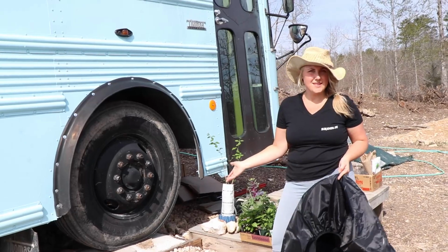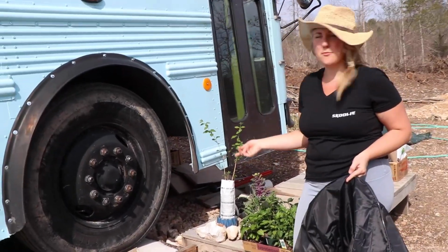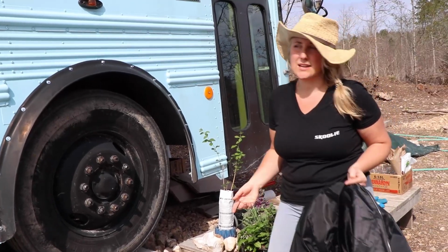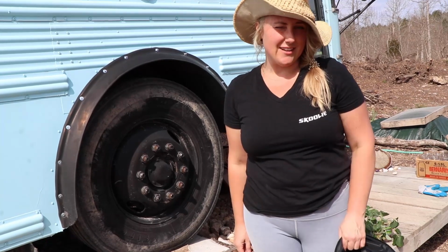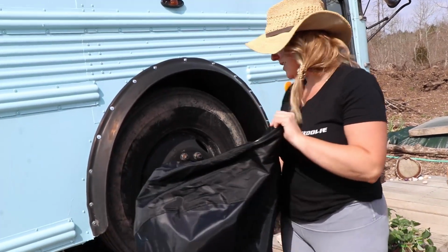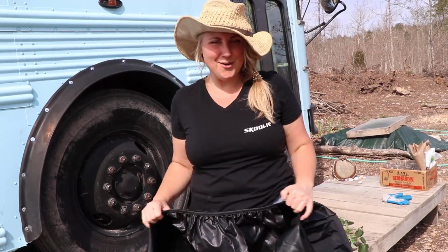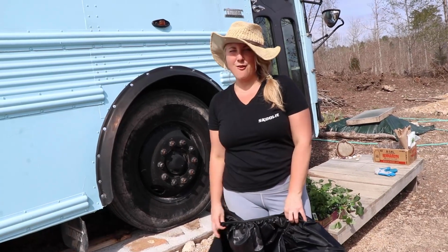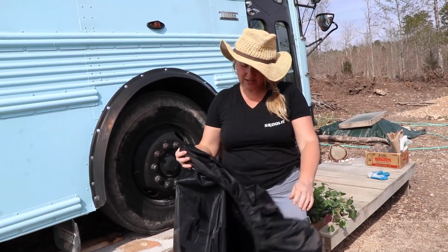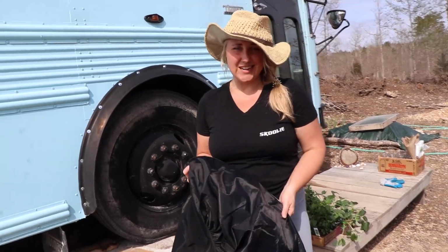We know that they are just sitting here also, and a lot of you don't like that we don't move our tires. Guess what? We don't like it either. But the ground has been really soft because it's been raining, so we haven't moved the bus. Anyways, we're gonna figure out how to stretch these puppies over the tires and protect them. And we want to really thank you for sending us these covers because this is something that we needed to do. We just hadn't invested in it yet.